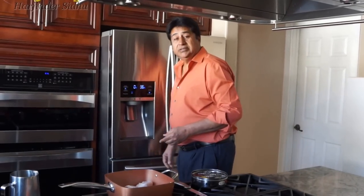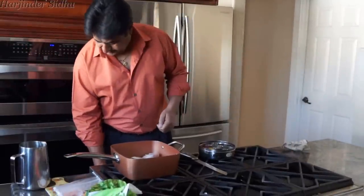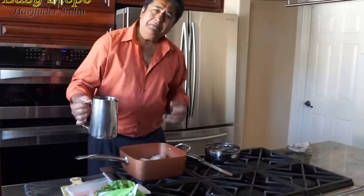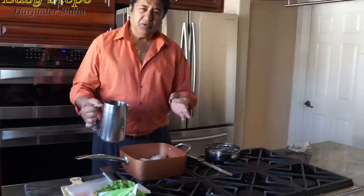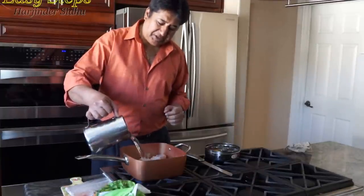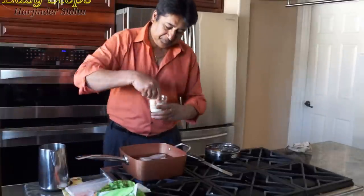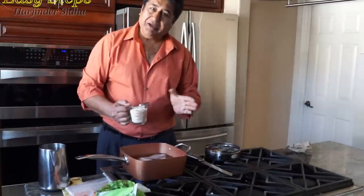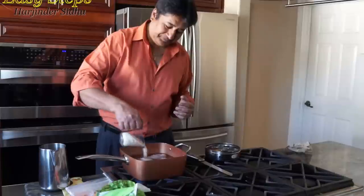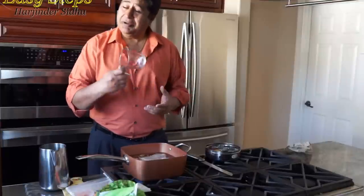I'll place the chicken drumsticks in the pot and start the gas on high. I'm going to do a very easy recipe. I have 4 cups of water — you can add more pieces, but 5 chicken pieces is best for this recipe. And 1 cup of rice — this is basmati rice. Sheru loves basmati rice, but you can use long grain rice or any rice available to you.